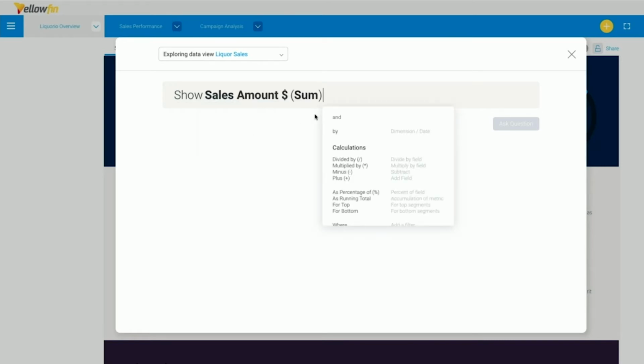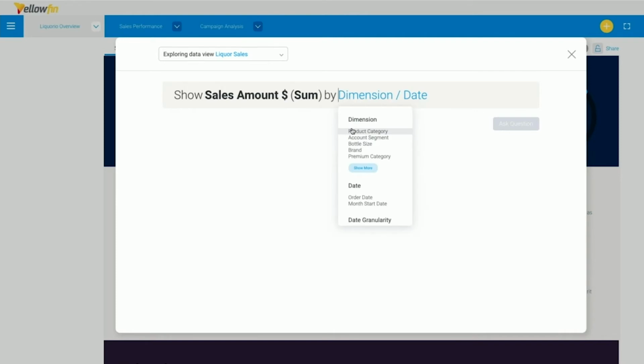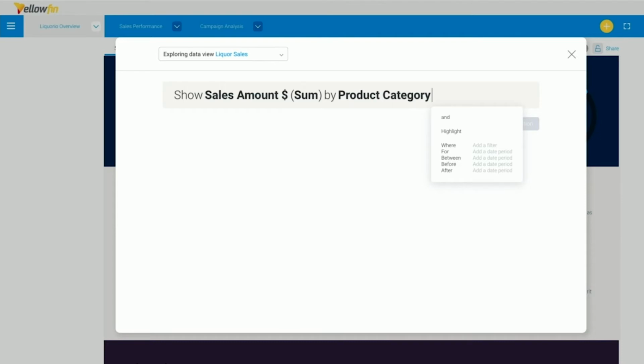You can easily use your mouse to click your way through the question, like the way I am doing right now, or you can even use your keyboard to type things out and have it autocomplete. You can use both at the same time, whichever feels the most comfortable to you. As you construct the question, notice how the contextual guidance is displaying the most appropriate options at every step of the process. The button also gives you tips on what to look out for if the question seems incomplete.